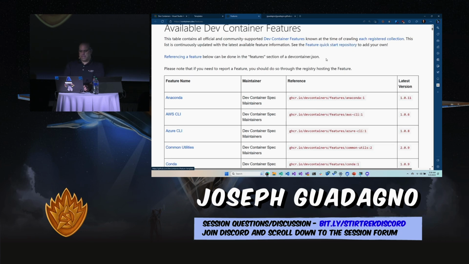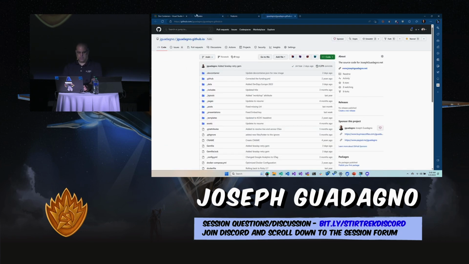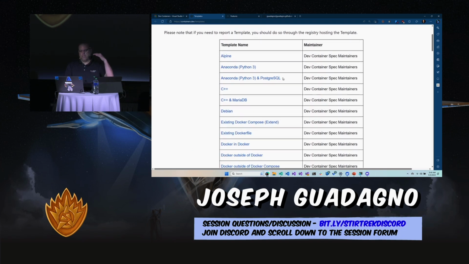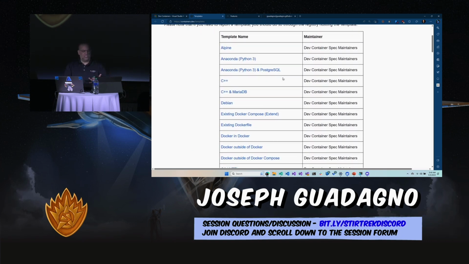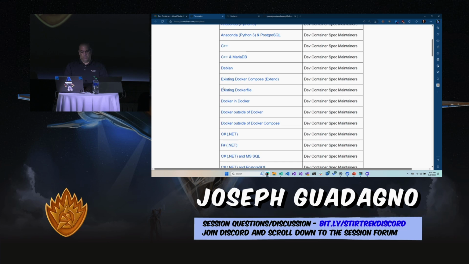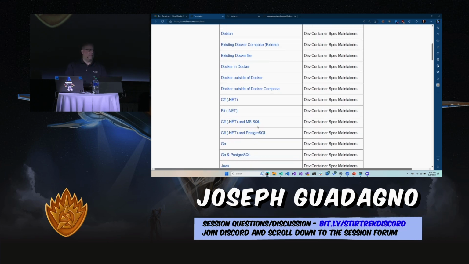So actually, let's do the templates. You can see you can come here and go through and find just about anything. Alpine, C++, Debian, you can use existing Docker containers, C#, C# with MS SQL, etc. Basically any combo you can think of.